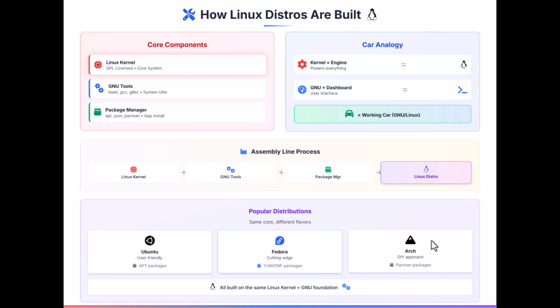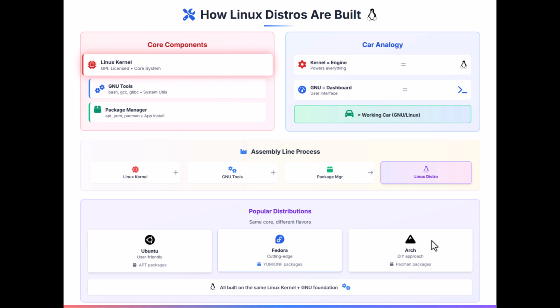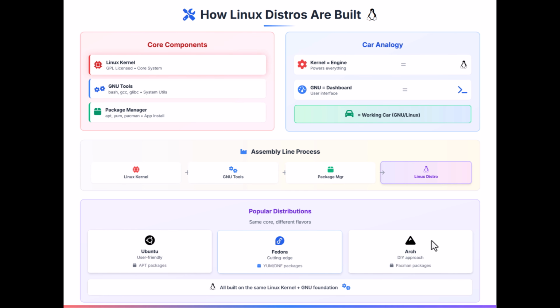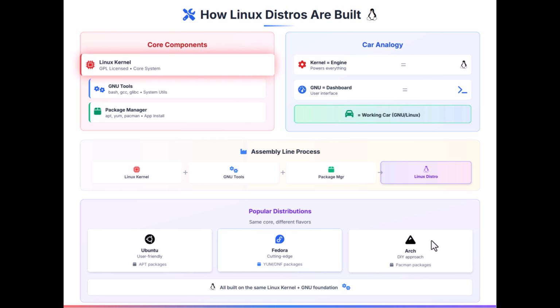GNU tools. These include essential utilities like Bash, GCC, and system libraries like glibc. Think of this as the command line tools and system utilities. Package manager. This is what helps install, update, and remove the software. Examples include apt, yum, or pacman.